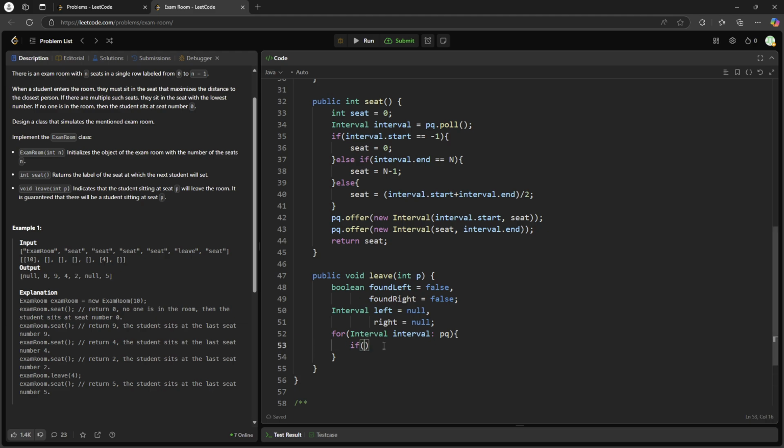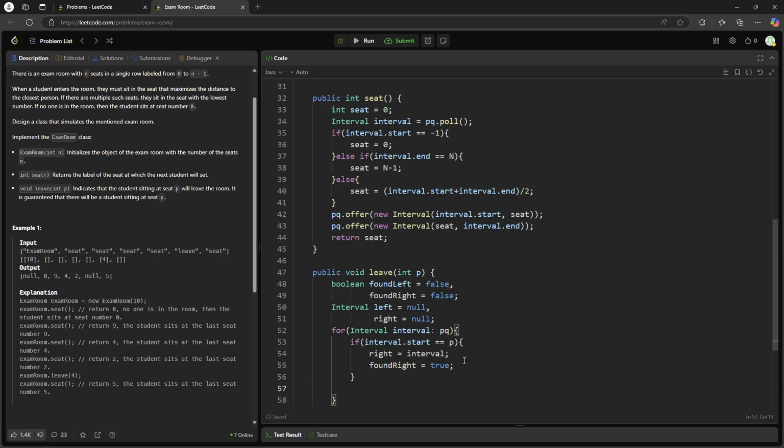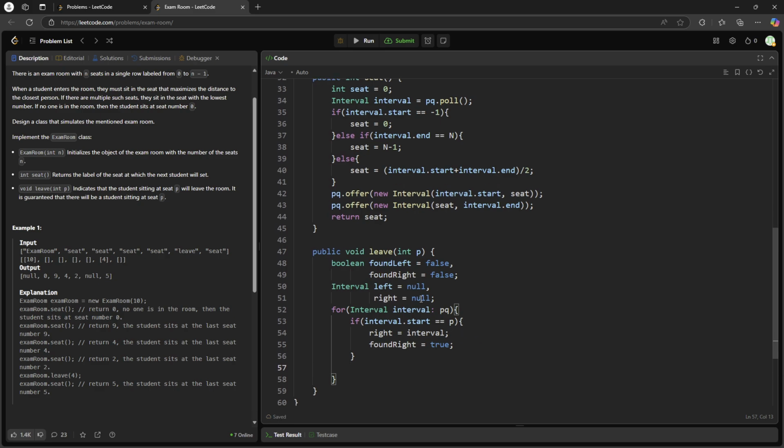So if interval.start is equal to p, right? So it's going to be represented, right? So right equal to interval. And also I want to mark found right equal to true. And then this will be similar to the left.